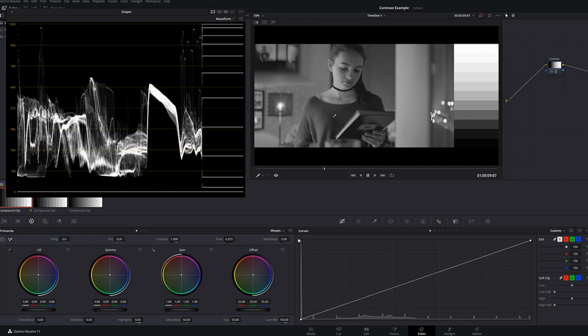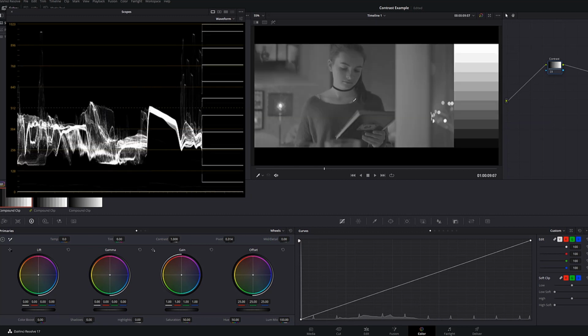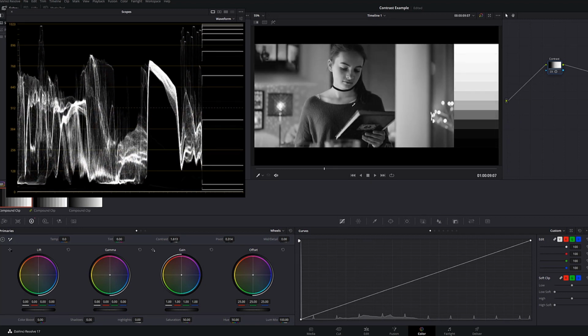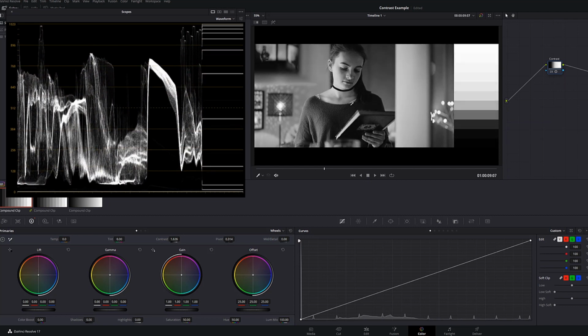A technical term that you'll hear a lot when it comes to S-curve contrast is non-uniform expansion. Meaning, as we expand the contrast of the image, it's not happening equally across all parts of it. This means that we're actually tweaking some of the tonality of the image. In other words, the more S-curve we add, the different feel or aesthetic we are adding to the piece as well. Now this becomes a problem if you're trying to match shots in a scene with different types of S-curve contrast, because different levels of the S-curve will have different aesthetic and tonal looks.